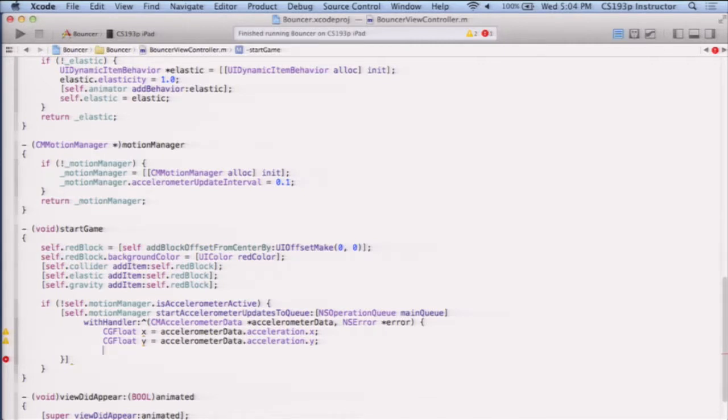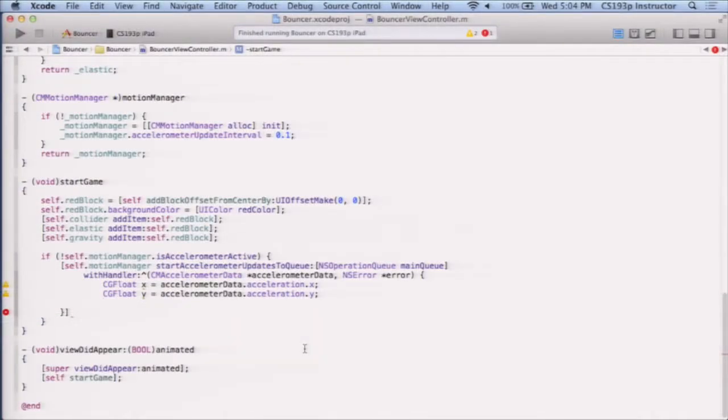So it's a kind of combination. That way, if I tilt my device down, my block is going to go down. If I tilt it back the other way, it's going to go the other way. If I shake it over, it's going to accelerate a little bit in that direction, okay? So that block is going to be responding to the acceleration of my device, but mostly the acceleration due to gravity.